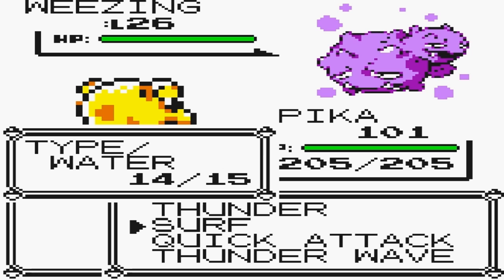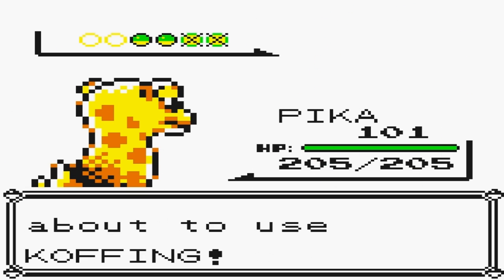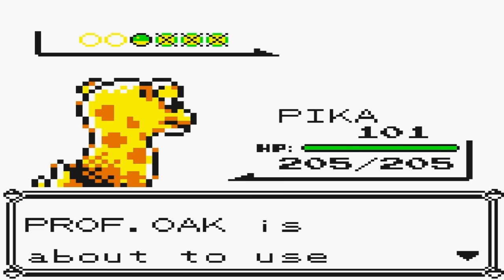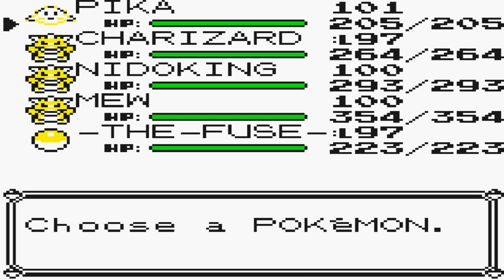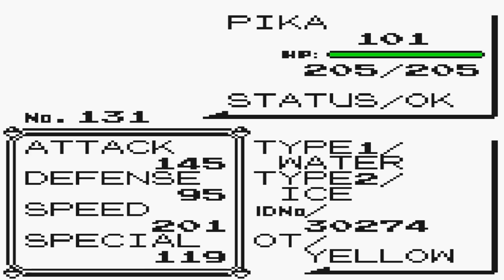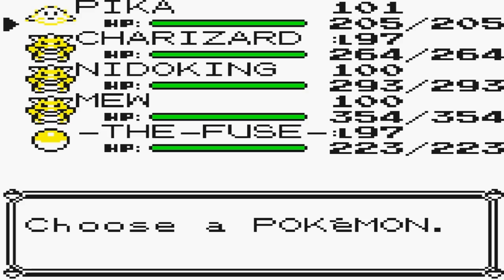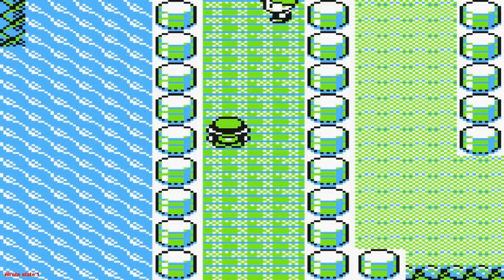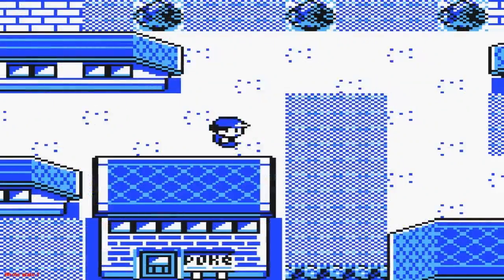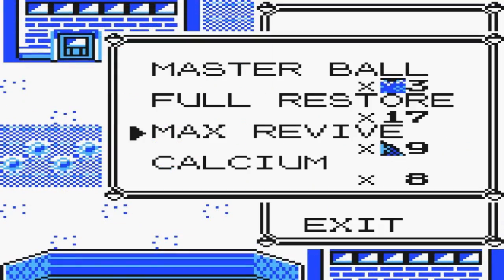Whoa! Why is my Pikachu level 101? What just happened here? I have never... What? Whoa! Whoa, whoa, whoa. What just happened here? It's level 10. What? Save state. Whoa. I don't believe this has ever happened before.